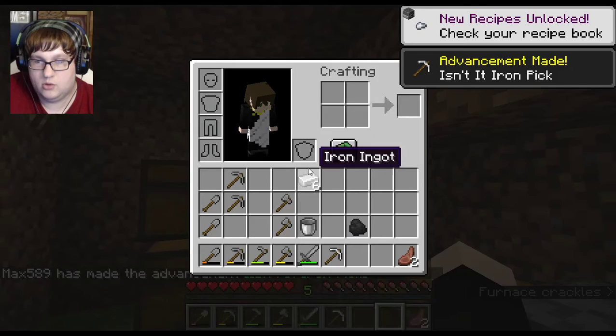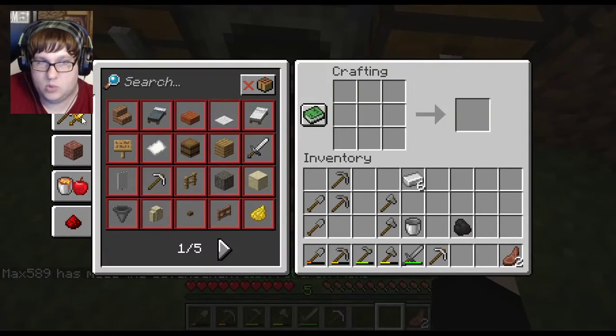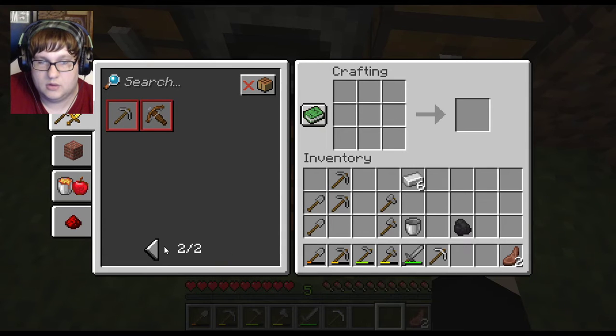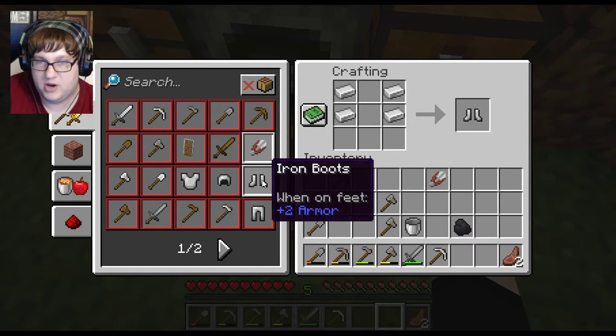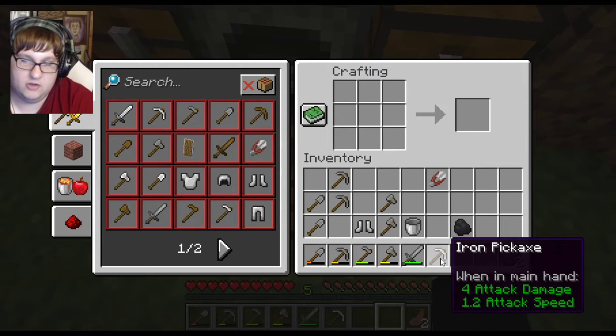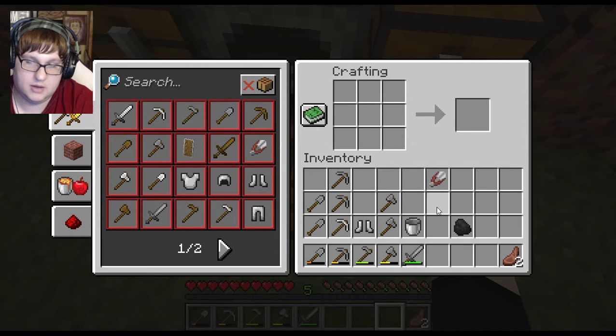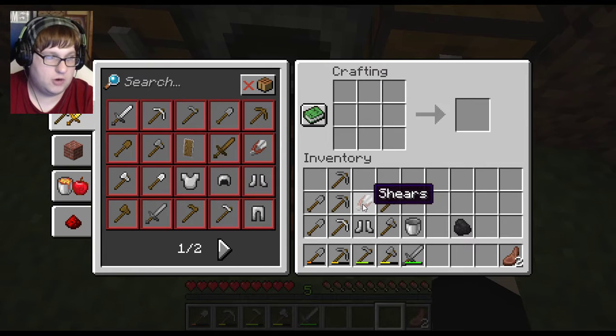Let's see. What else do I need to make? What can we make that will be important for us? Yeah, because mining is very important in this game. It will get you to the nether, essentially. Ooh, I need to make some shears, actually. And why not? We'll just make our first pair of iron armor. I'm not going to use my iron pickaxe off the back because that is going to be reserved for diamond and other precious materials.